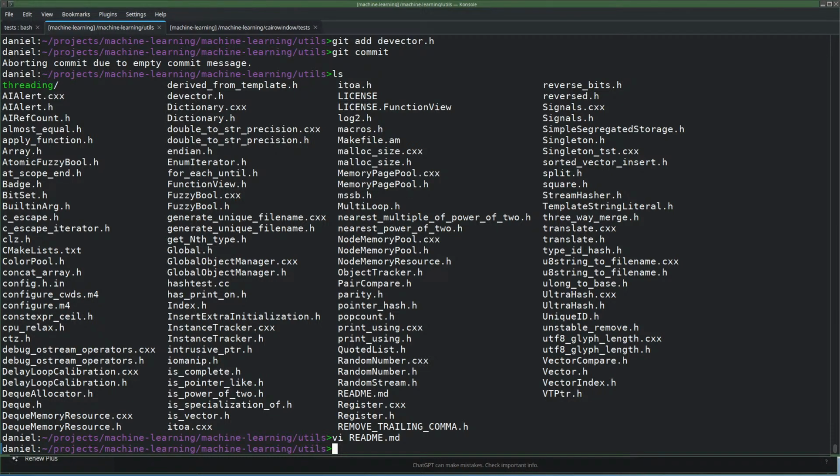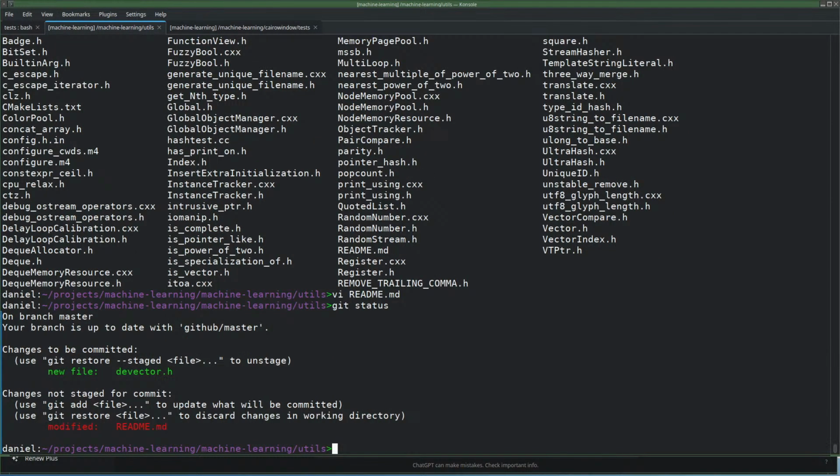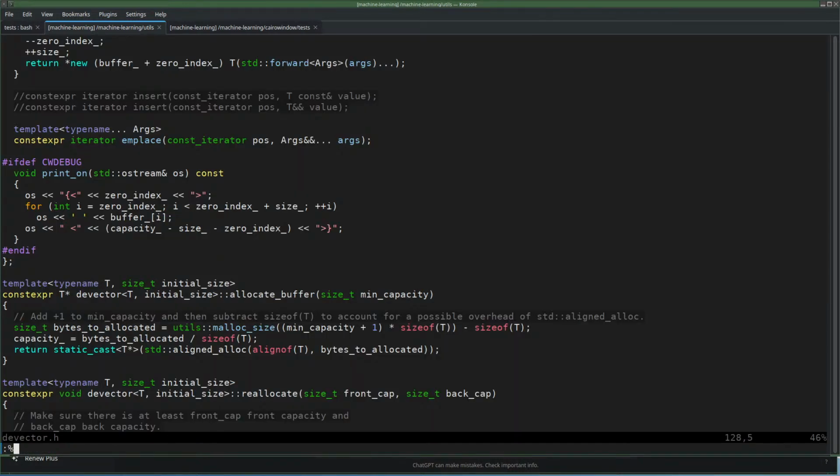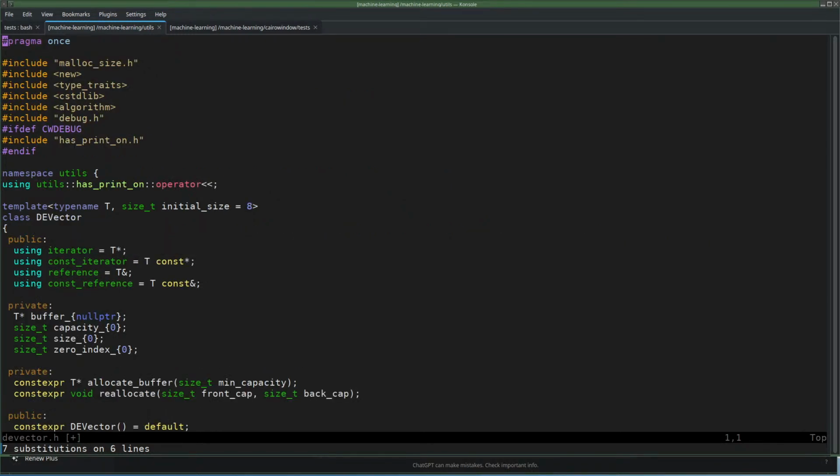As soon as anyone needs that, then they can add it. I should probably document it as well.